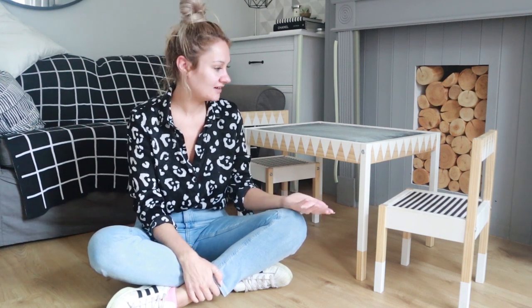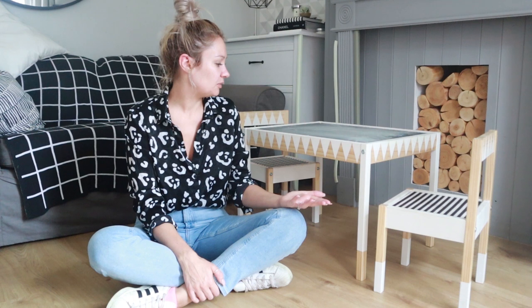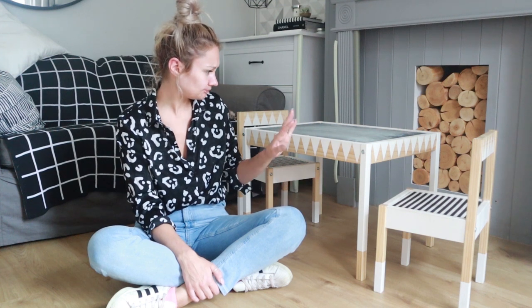So I'm really pleased with it. I think it goes really well with our decor. It doesn't look basic like the original table. It's not doctor's waiting room sort of furniture. And it will be a little bit easier to keep clean if it gets marked. I don't think it'll look as bad as when it's the natural beech.